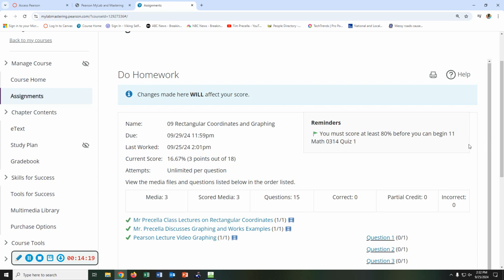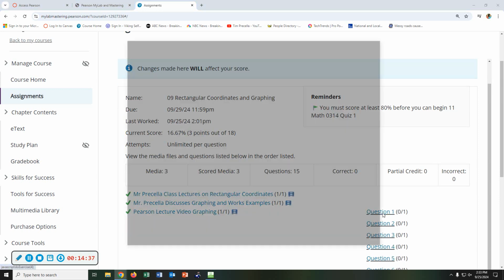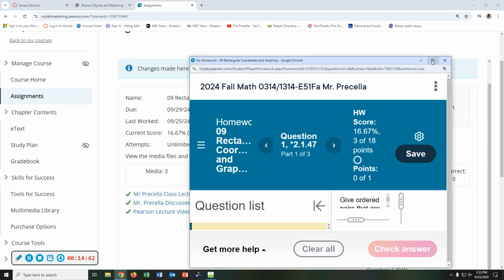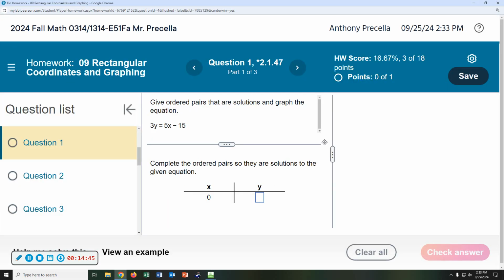At this point, you don't have to click on all of these to see the problems, but you still got to, or else you're going to miss 16.67% of the problem. You're not going to make 100, you're going to make 80. We're assuming at this point that we need to click those media assignments, even if you don't have to watch them. And you're here right now, so hopefully you'll understand everything and won't need to watch those videos. But even if you don't need to, you still got to click them if you want to get the points.